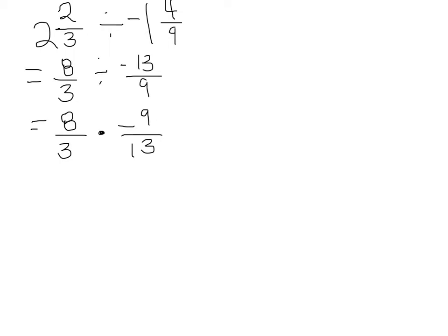Now, once you've taken the reciprocal of the second fraction, it has to be the divided by fraction, then you can multiply straight across. Again, I find it easier to simplify as I go. So I'm going to make my 9 3 times 3, and then 3/3 is an equivalent form of 1. You cannot try to find your equivalent forms of 1 while you still have a division problem. You have to first take the reciprocal and then get the multiplication problem, and then you can find your equivalent forms of 1. I know because I have a positive times a negative number, my answer will be negative.